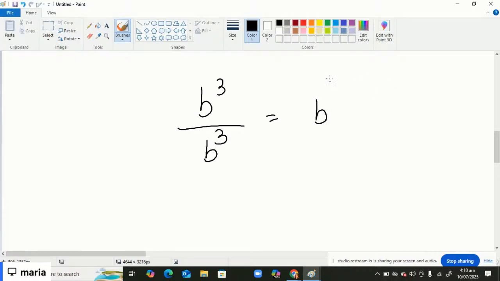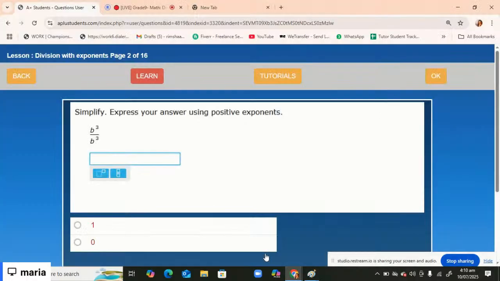Let's do it together. So here is b power 3. Now this 3 moves up. Here it is positive, and when it's moved out, it becomes negative. Now there are two, one plus sign and one negative sign, and these both are the same. So if these both are the same, cancel them, and here the power is 0. And if a number has a 0 power, that doesn't mean it is 0, it's 1.